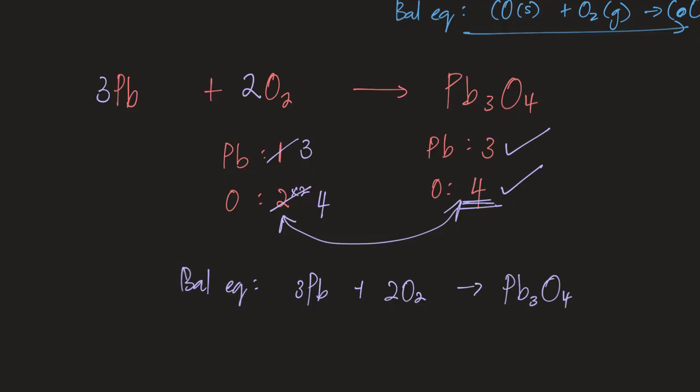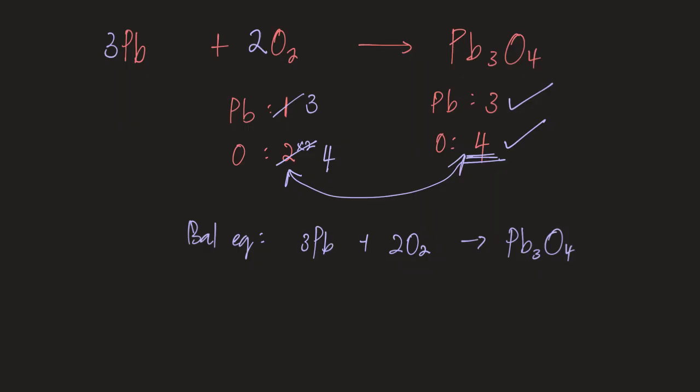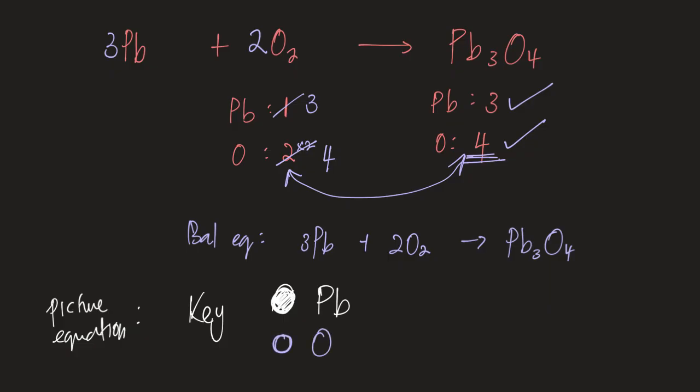All right, here's where the tricky part comes in. They can tell you to draw the picture equation. Once we've got a balanced equation, then it's possible to draw the picture. I just need to draw up a key. For every lead that I have, I'm going to have a dot that is completely colored in, and that will symbolize Pb. Then for every oxygen that I have, my oxygen is going to be an open circle, like that. Now I've got my key.